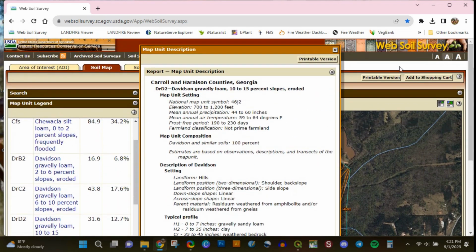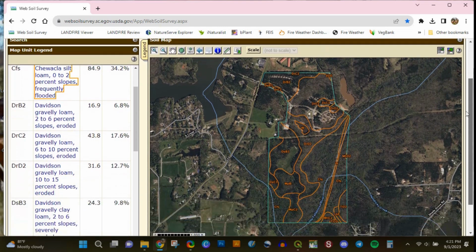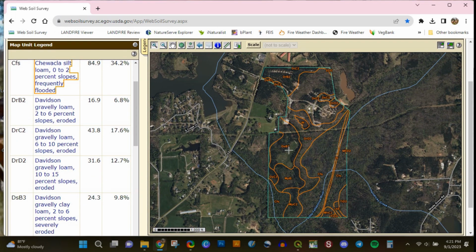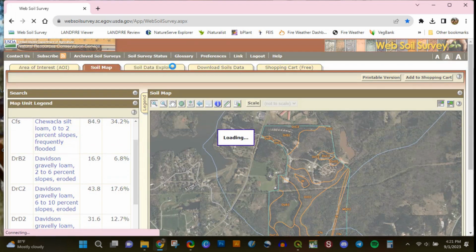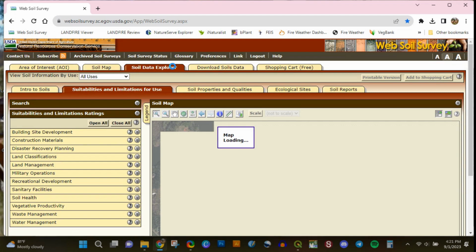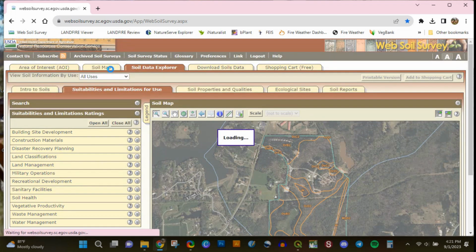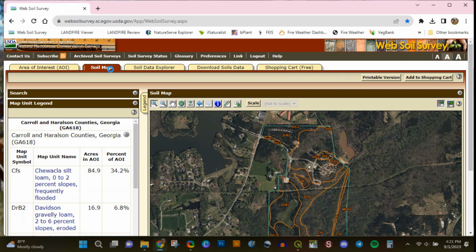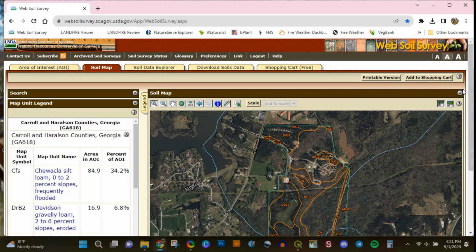Web Soil Survey goes beyond just the soil type descriptions. It'll give you soil ratings and soil information and ecological information. And you can take that information, select the stuff you want, and you can put it into a soil report. So let's see, we can go to the soil map up here and go to add to shopping cart.